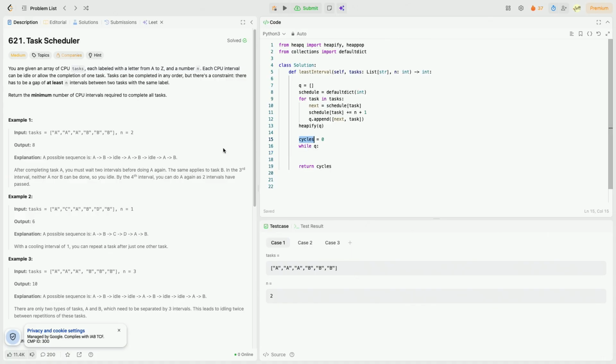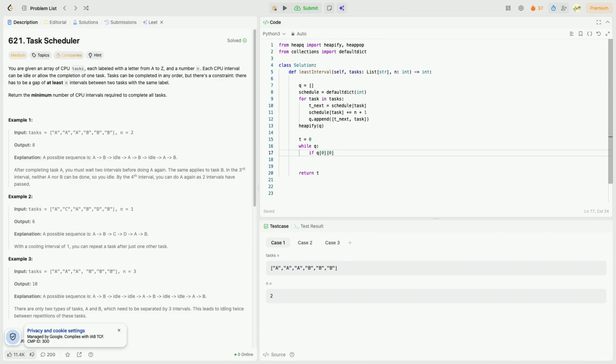And now what we need to do is we need to check. Well, actually, cycles may be wrong. Maybe we should call this T for time, how much time we need. So at T0, well, we have to check first, right? Can we run the top element in the heap? And we access it with Q0, that gives us the top element, and then 0 gives us the time index, right? T next.